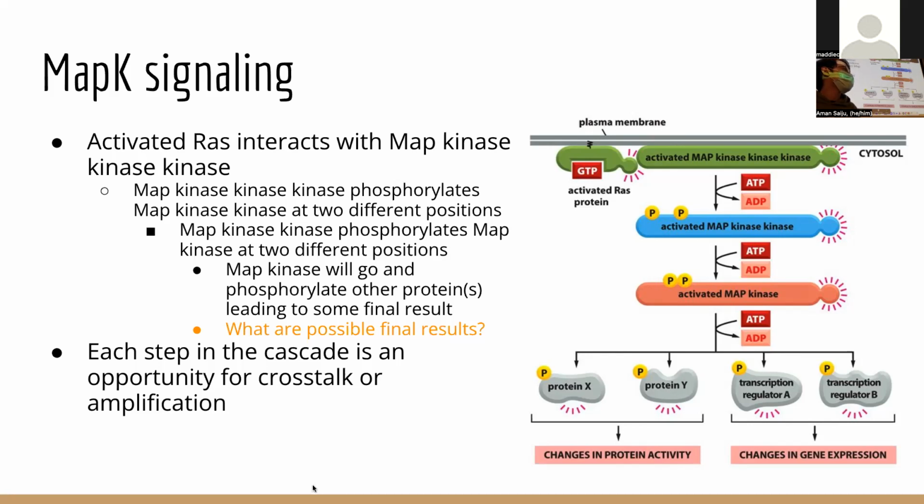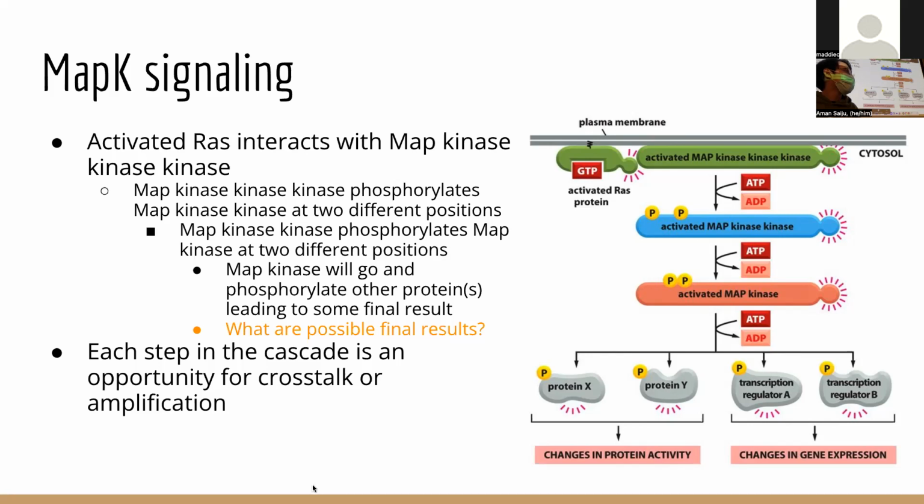But that is super important. What is the end result of any signaling pathway? What is the point of signaling? You either change protein activity or change gene expression. And this part right here, we have an example of gene expression that we're going to get to in a second. That's JAK-STAT, right? A STAT is a transcription factor.